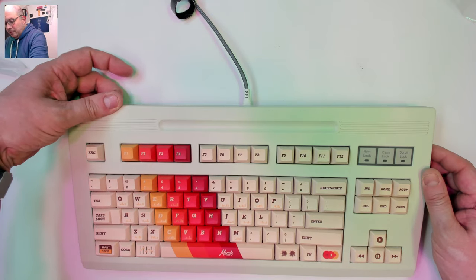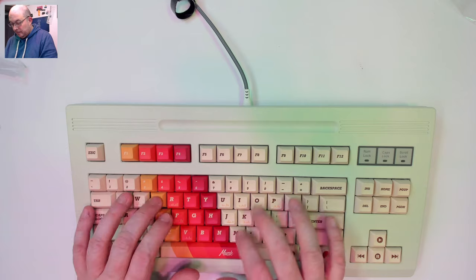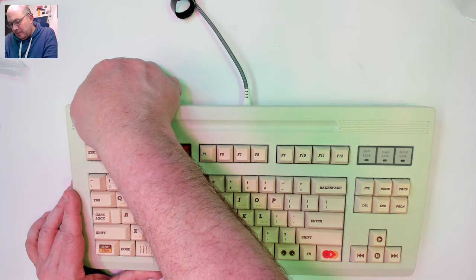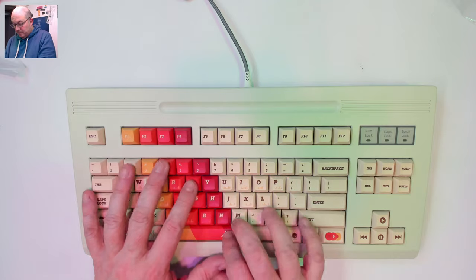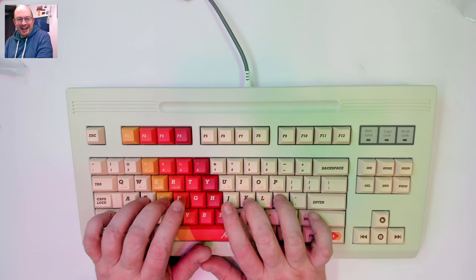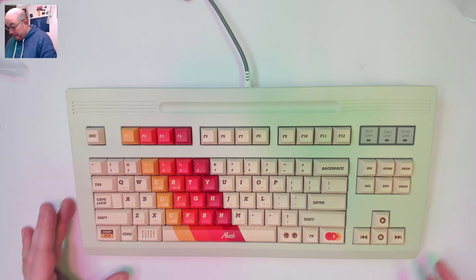Now, should be able to flip the switch and. All right, this is a solenoid. This is really nice. So let's do the buzzer, which should be in the middle. Yeah, that's the buzzer. I gotta say, I like that, but I think I like the solenoid best. Way more fun than a clicky, in my opinion. Way more fun.